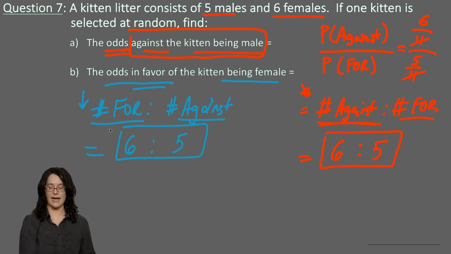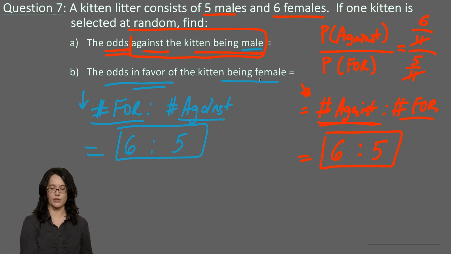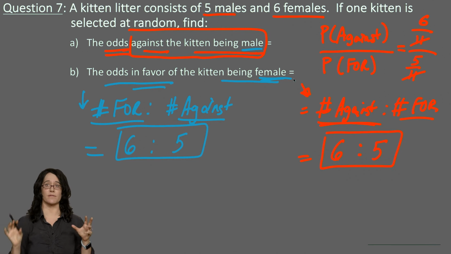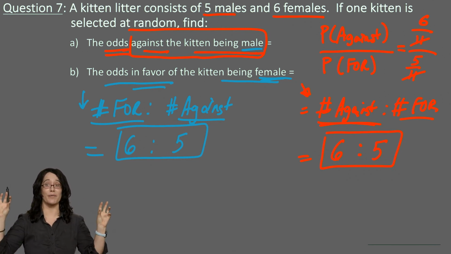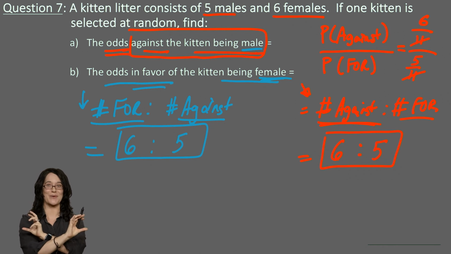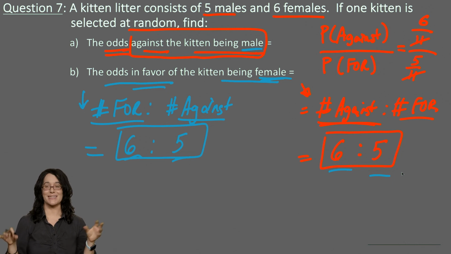So here we have the exact same answer. Now, if that bothered you, I thought they'd be flipped, right? For and against. Notice that I was a little sneaky here. I switched the desired outcome from male to female, and that's why they didn't switch the order. But if I had kept them both as male, then they should have reversed the order. Okay, so that's our quick little review of odds against, odds in favor. Keep in mind here, no more work to do since 6 and 5 don't have any shared factors, but if this had been 6 and 12, you would have reduced. Okay, let's head over to question 8, just 2 more.